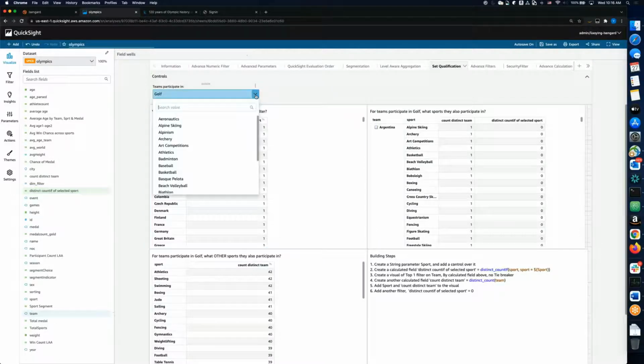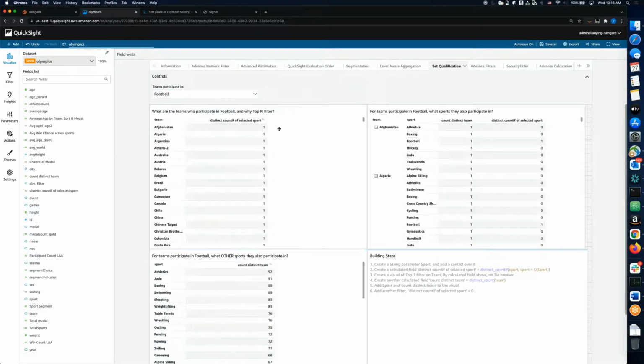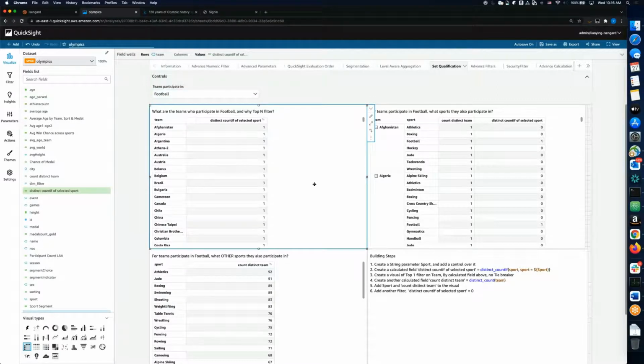If we go back to the default value, which is football or soccer, and apply a direct filter on sports equals football, you will remove all the records in this data set that are not football. Then there's no way for us to calculate the other sports these teams played.